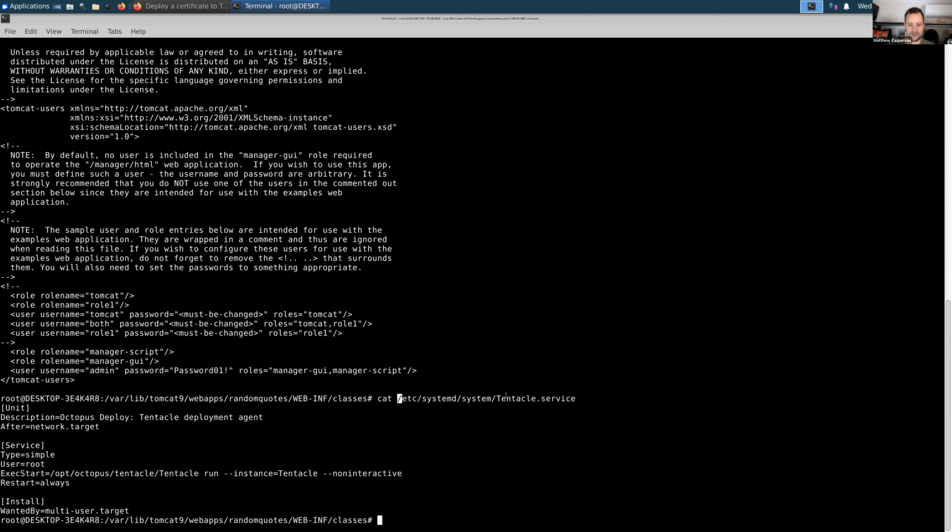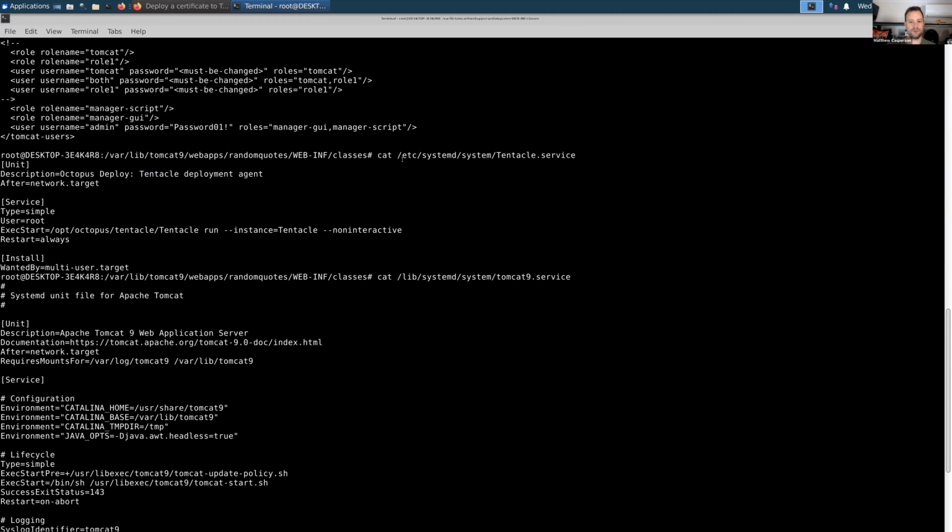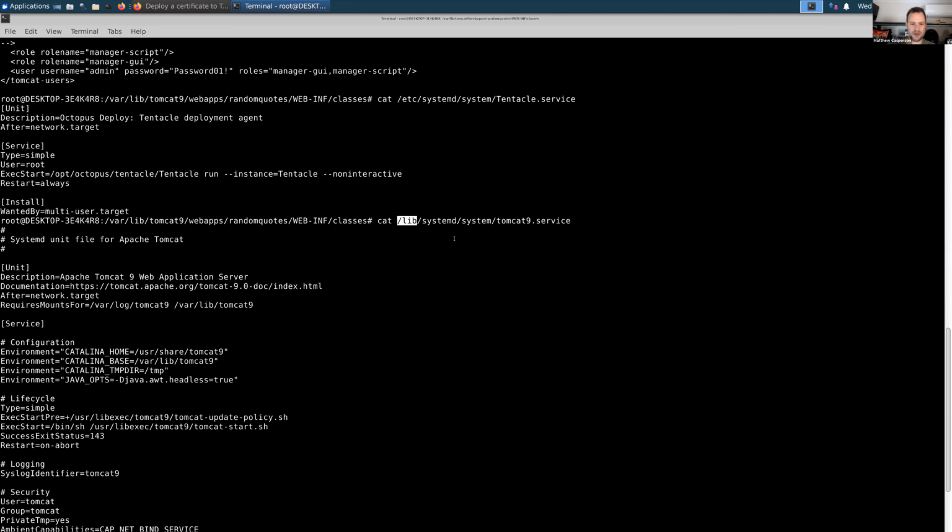So this file here is the systemd. Oh, that's technical. Actually wanted Tomcat. That will be under lib. The system Tomcat. Right, so systemd actually has services in two different locations. This one tends to be for third-party applications, the etc directory. The lib directory tends to be for packages installed through the standard package manager.